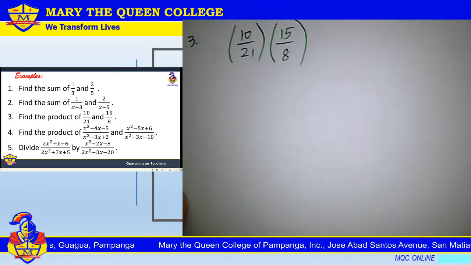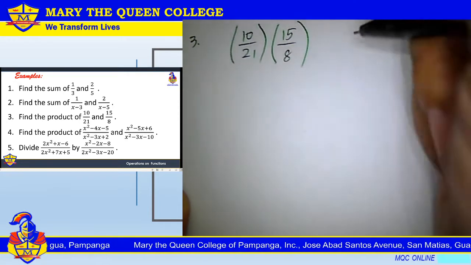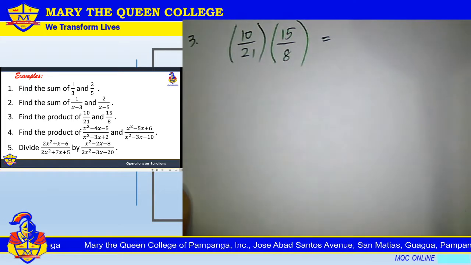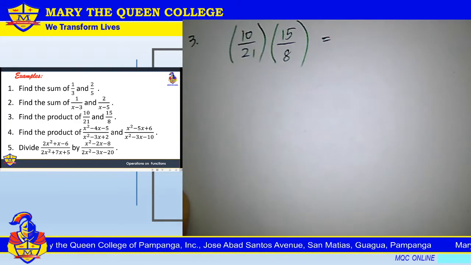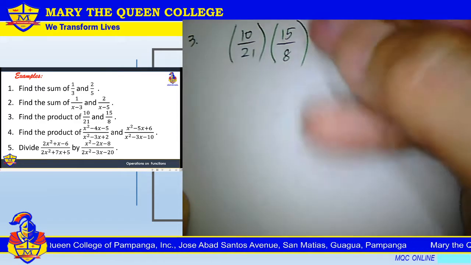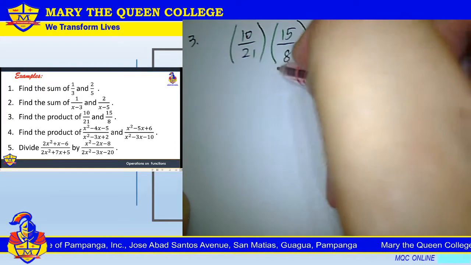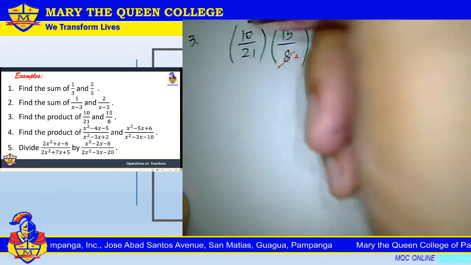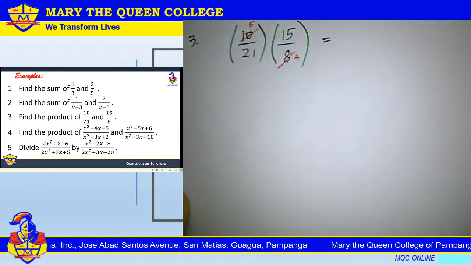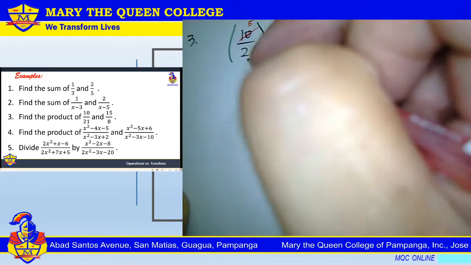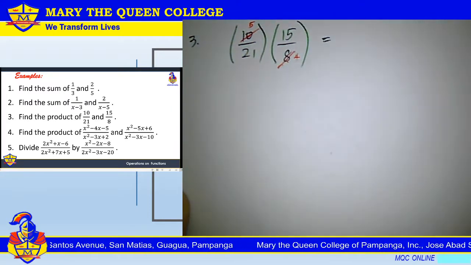So, using your calculator, madali lang po yan. Diretso lang po yan. But, solving it manually, pwede tayong gumamit ng cancellation process. So, pwede tayong mag-simplify or mag-lowest term. So, for example, 10 and 8 are divisible by 2. So, divide natin by 2, magiging 4 ito. Ito magiging 5. And then next, yung numerator na 15 at saka yung 21 dito, they are divisible by 3.